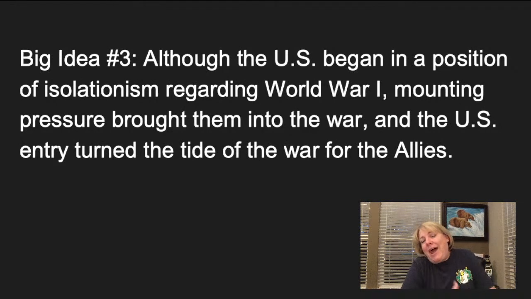Well, the United States had a difficult time staying out of the war. During those first 2 years of the war, while it's being fought to a stalemate over in Europe, the Germans have built this really good submarine fleet. And this submarine fleet is patrolling off the shores of the Allied powers, and they're shooting any ship that they deem as a threat, possibly carrying weapons or anything like that. In 1915, one of those ships is going to be the Lusitania, an English cruise ship. But there were Americans on board the ship.